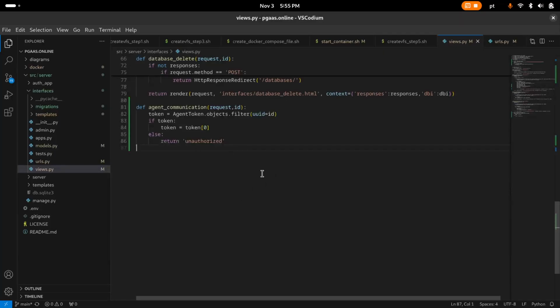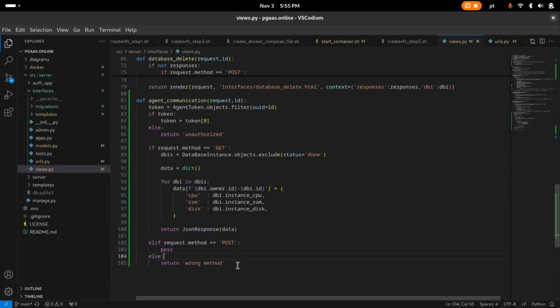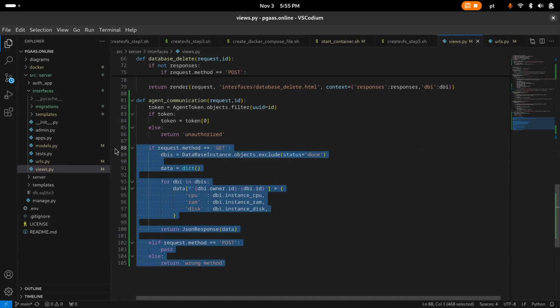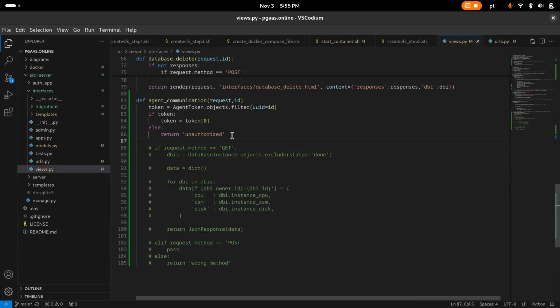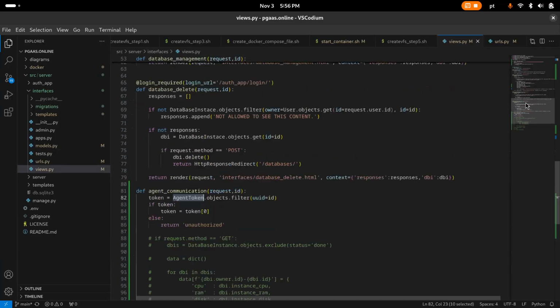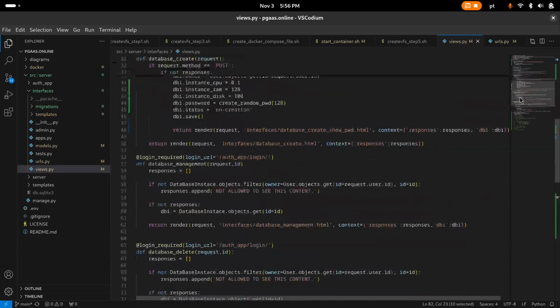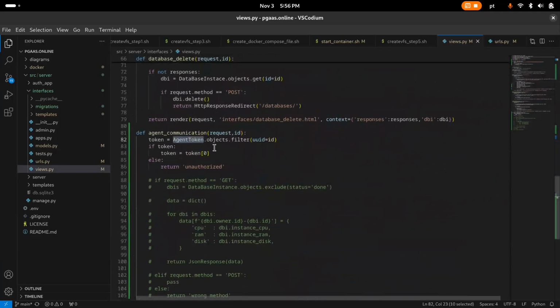Okay, so the problem is higher. Great. Objects filter UUID.